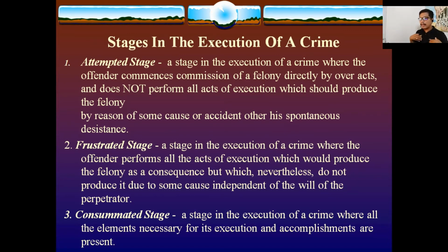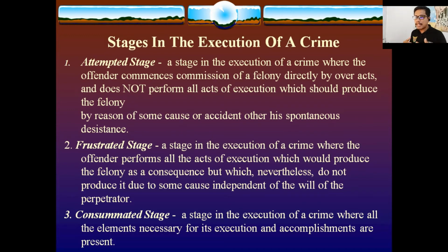If the person already successfully stole the money from the drawer of another guy, but at the point that he was escaping from the crime scene, he was caught, right? He was caught while he was escaping from the crime scene. In that stage, it shall be considered as frustrated. Okay? Attempted, if in case he was about to steal the money, but then again he was caught. But if he already stole the money and he was on the point of escaping from the crime scene, but still he was caught and arrested, the act shall be under frustrated stage. So I hope nasabtan ni.